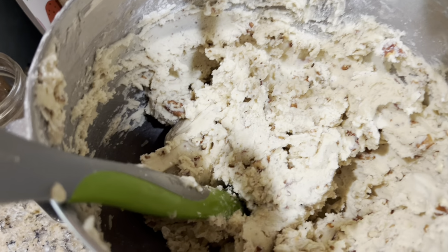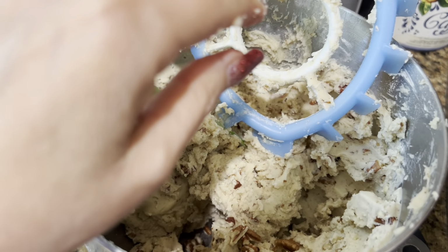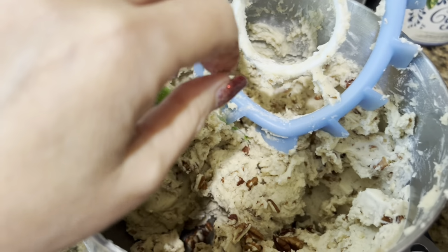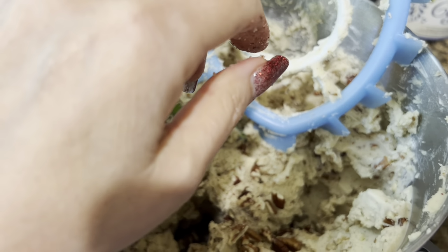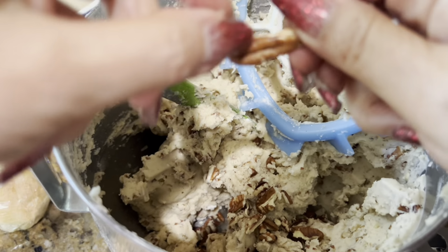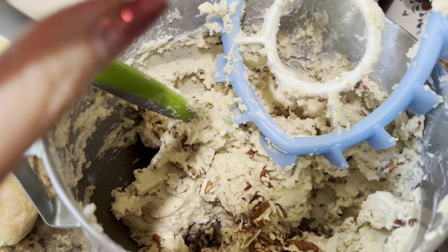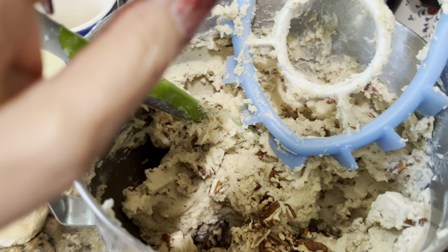I might add in a few more nuts now that I'm looking at it. So I just kind of grab the pecans and mash it up with my hands. I just want a few more. Okay. You don't want giant pieces, but you don't want powder. Because when you take a bite of the cookie, I like to be able to taste the nuts.